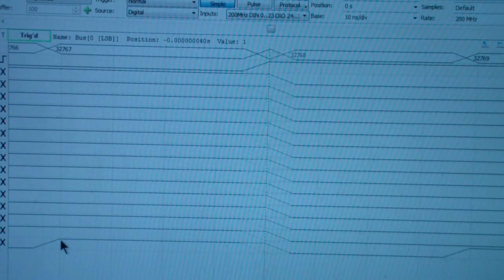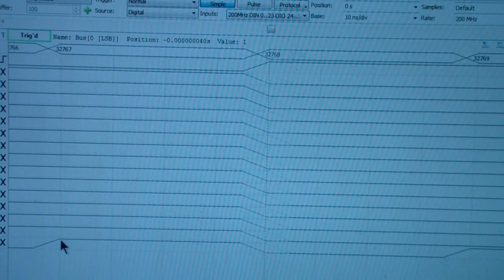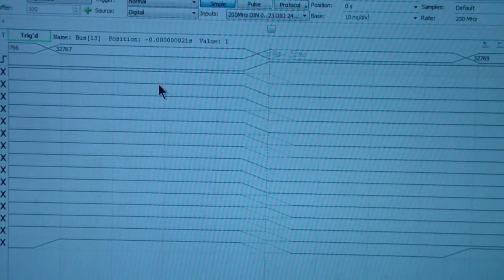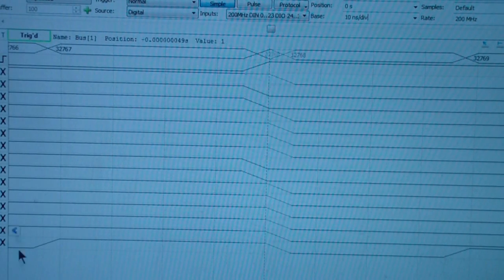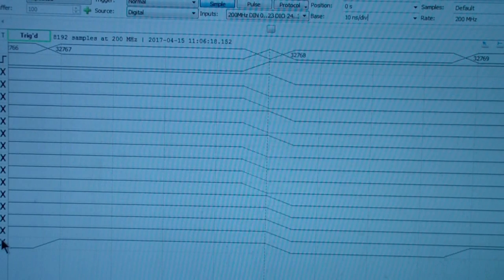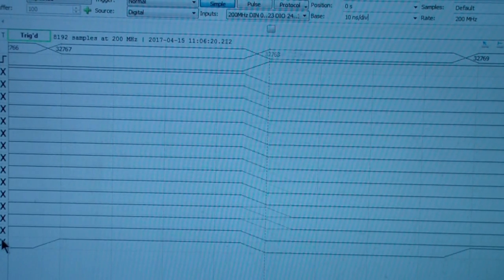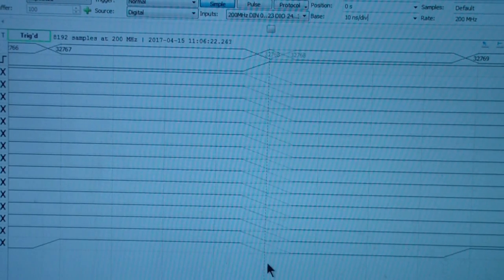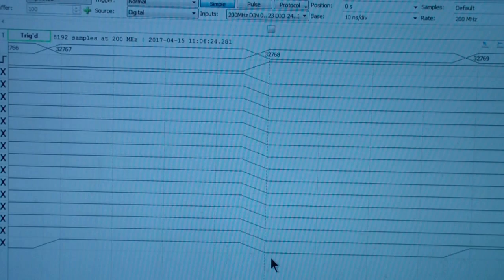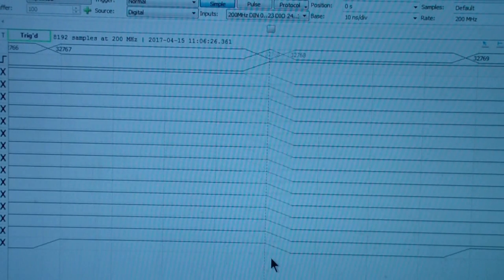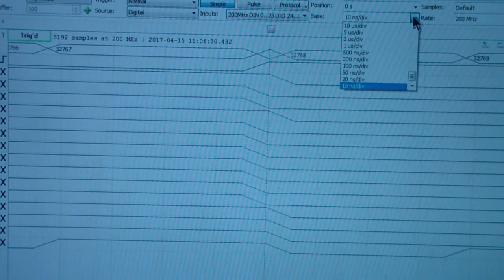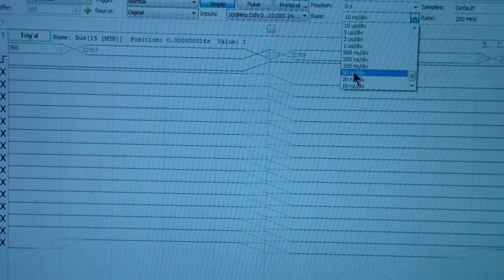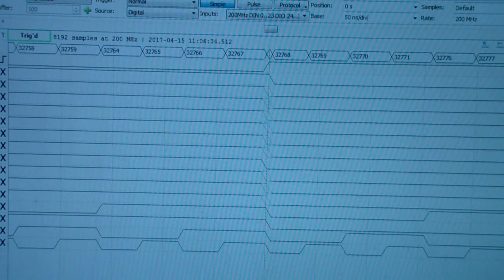Now, at the top is data in 15 and at the bottom is data in 0. I'm only using 16 of the available 24. Now, if you were doing this on the Analog Discovery, not the Digital Discovery, this would be your limit, 16 bits. Let's go to a slightly slower speed, 50 nanoseconds per division.